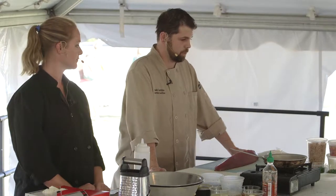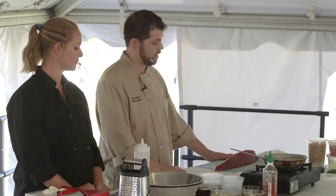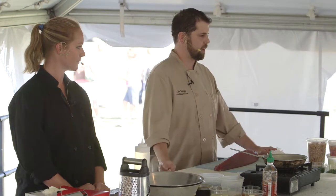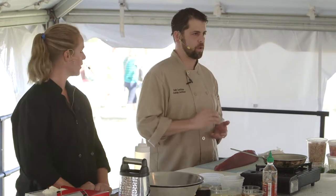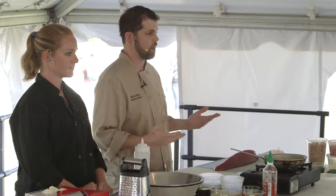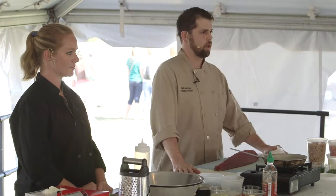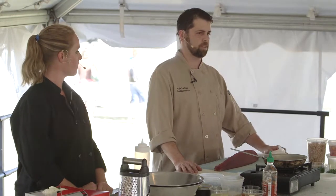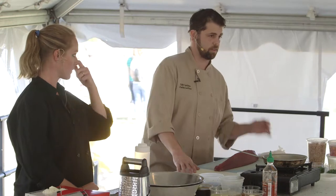When I went out to Maui, one of the best things I brought back with me was the poke that we got out there, and they used ahi tuna, which is what they call yellowfin or big eye. The big eye is very similar to the yellowfin tuna.